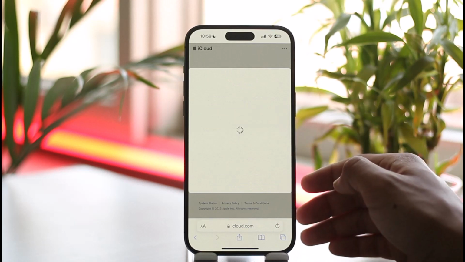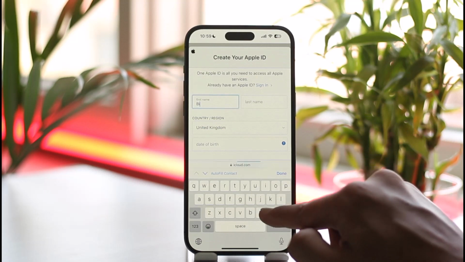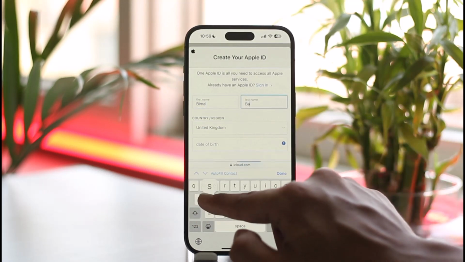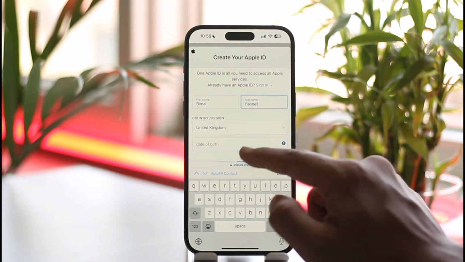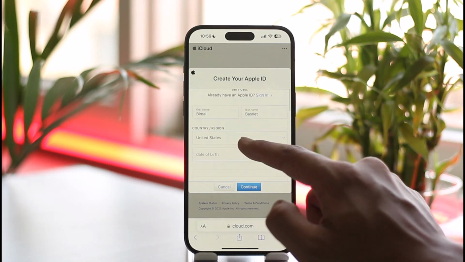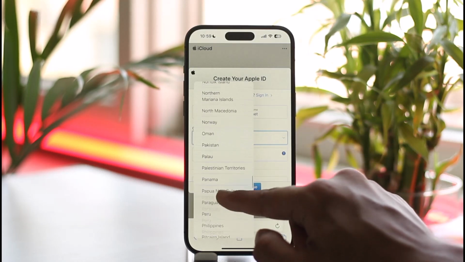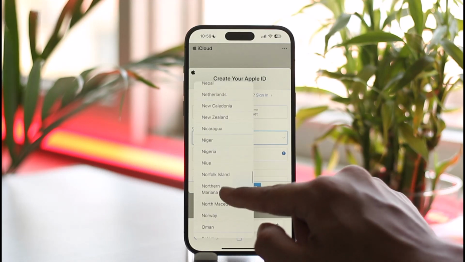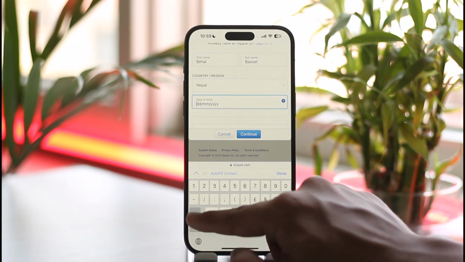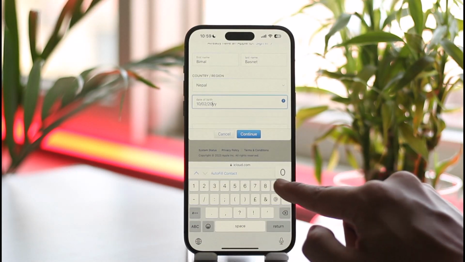Once you tap on the create Apple ID button over here, we have to simply go ahead and then enter the name, which is the first name over here that we want to use for the Apple ID. And as a result, we also want to go ahead and then follow up with the last name. Once we've done that, we want to make sure to choose a definitive country over here. And then after that, we also have to go ahead and then select our date of birth. So first of all, let me just go ahead and then browse through the list of my countries that are available. And then I'm going to go ahead and then enter my date of birth, which is first of all date, and then follow up with the month, and then after that a year.